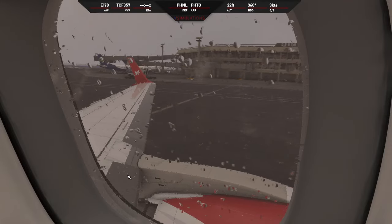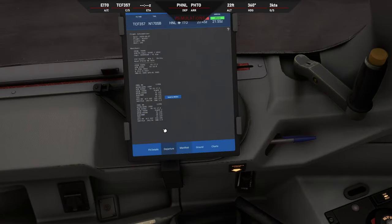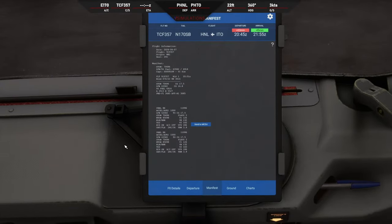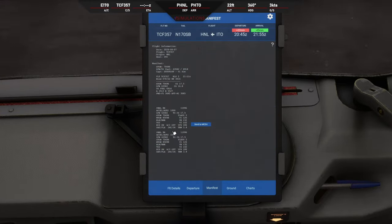I did set up for wet speeds, Alex. I did. So we verified them. I go here to my manifest. We ran dry and wet, both on flaps two. And with this particular runway, man, it's 12,000 feet long, so there's no difference here between wet and dry. So we verified 26, 32, 43, 26, 32, 43, 3.9, 3.9, ECS on. That all checks out. So we're good there. But yes, you do want to make sure you check. Now I'm curious, what if we just, I'm going to try wet, and then what, can I clear these? I'm going to just see. Okay, no, so that's good. It should say wet somewhere. Maybe not.